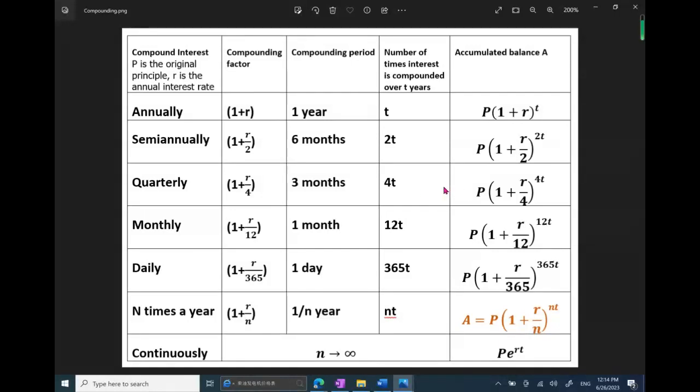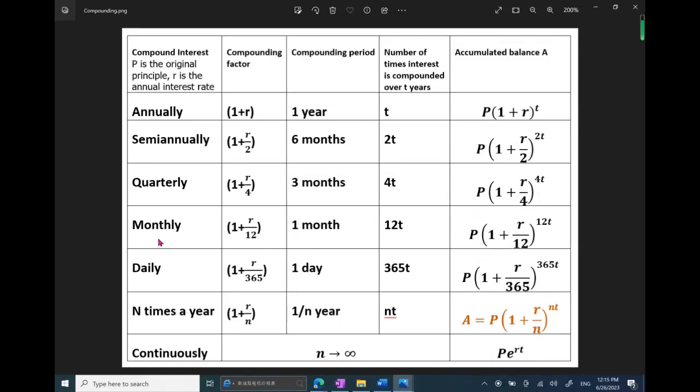Let's say you keep your money in the account for 10 years, and 4 times a year for 10 years. So your interest in total will be compounded 40 times, right? Then what's your money by the end of year 10? Simply multiply the original principal by the compounding factor for how many times? 40 times. If it's for T years, then 4 times T times. So the exponent is 4T. Do you see the pattern?